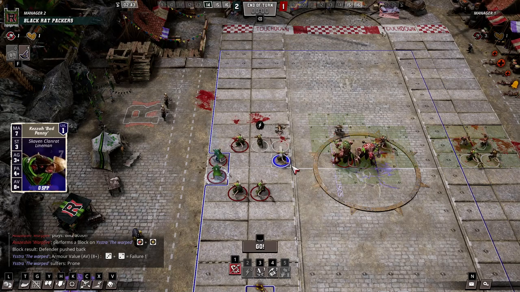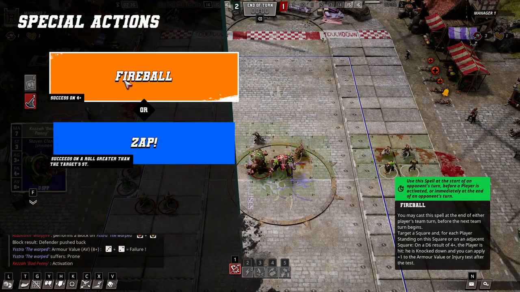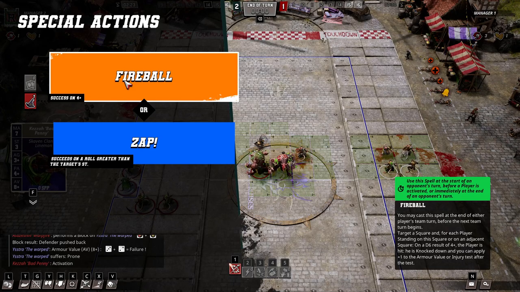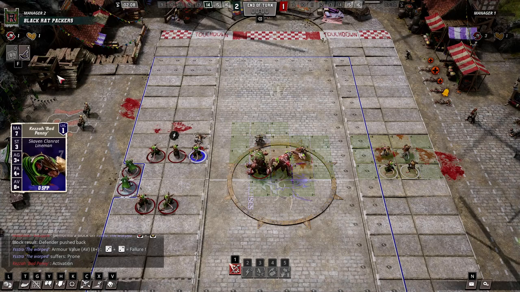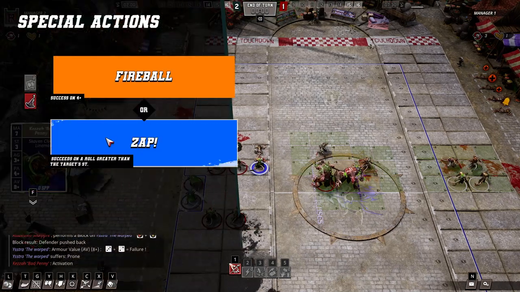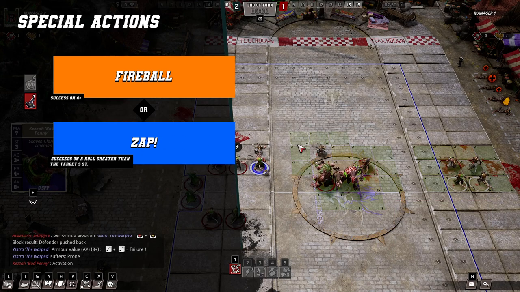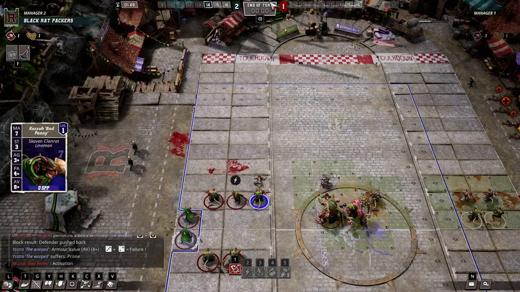Honestly, this doesn't matter. I'm just going to switch you around for the sake of anything. Out of interest as well, I kind of want to know what this does. You may cast this spell at the end of either player's team turn before the next team turn begins. Target a square, and for each player standing on this square or an adjacent square, on a d6 result of 4 plus, the player is hit. He is knocked down and he can apply +1 advantage to the injury or zap. If a d6 result is equal to or greater than the strength of the target, the latter is changed into a frog for the remainder of the drive. I have to. Wait, where is... Do you have any... Fuck me, do you have any gutter runners left? How do I do this? Oh, before players have activated. I see. I see. All right.